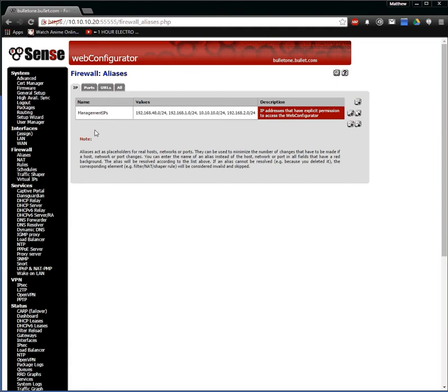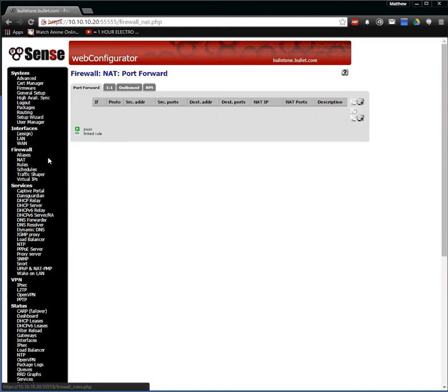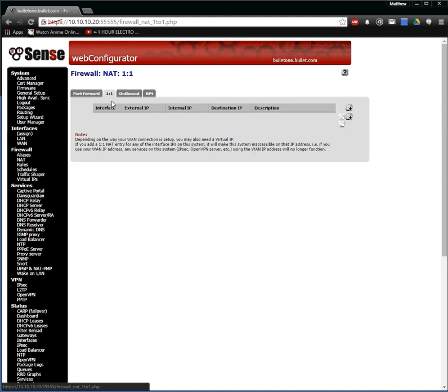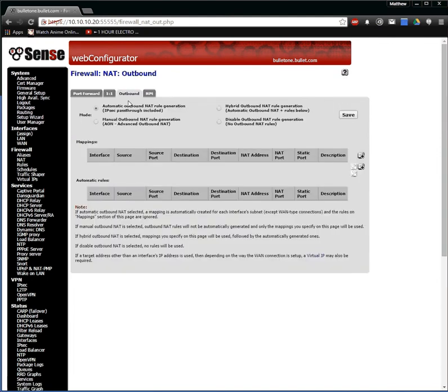I was also wanting to take a look at the NAT tab. NAT you're probably not going to use too much other than for port forwarding. It can also do one-to-one connections as well as outbound NATing. Those 2 are primarily used for when you're trying to take one subnet to a different subnet, or one internal network to a differently located internal network somewhere else. Again, probably not going to mess with much other than port forwarding.